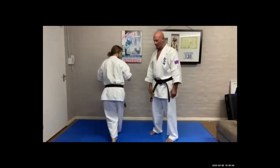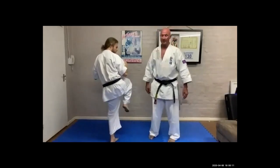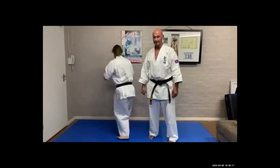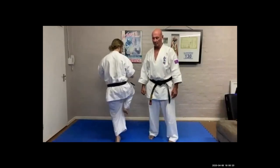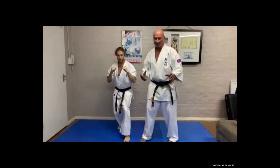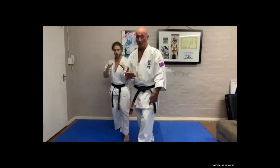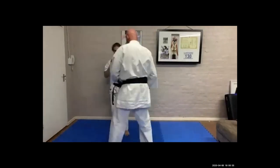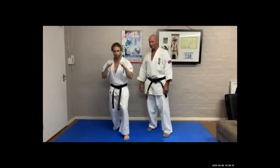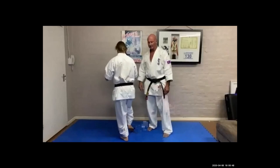Ichi, knee. Now try and pick it up high so that you can kick straight into your opponent. San, shi, ichi, ni, san, shi. A lot of people in this technique, just before they kick, do this. This is a bit of a giveaway, and they call it an extra movement. Sometimes you can do it where you step over to fool a person, but the normal Ushirogiri, you do not step over. Okay, ichi, turn, knee up, san, kick, and back, shi.